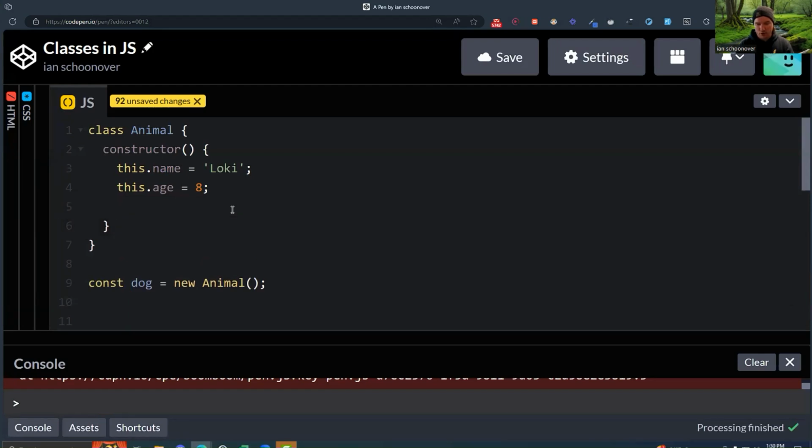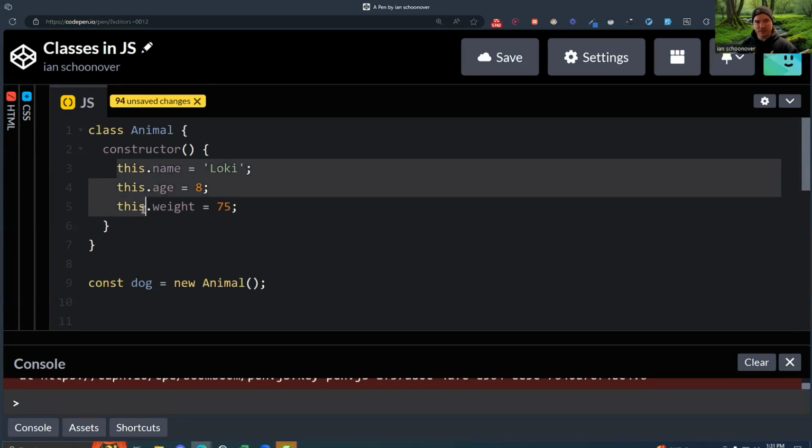And then all animals are going to have a weight. Again, in the US we use pounds, so we'll just assume that it's pounds, but you could also have an additional property on here called something like weight metric, and then you could set that to lbs or something. Or you could set it to grams or kilograms. So my dog's like 75 pounds. Okay, great. So what we've done is that every single animal that gets instantiated from this Animal class is now going to have these properties of name, age, and weight.